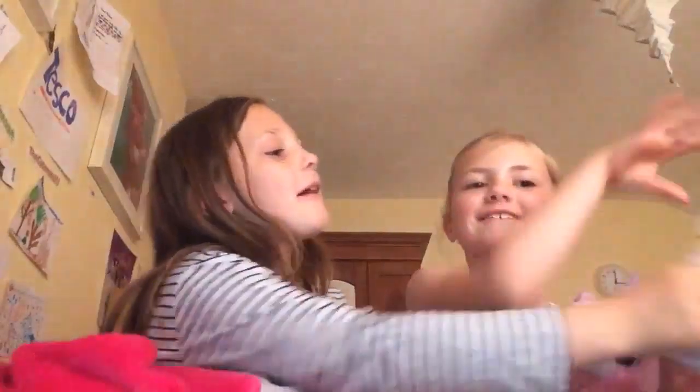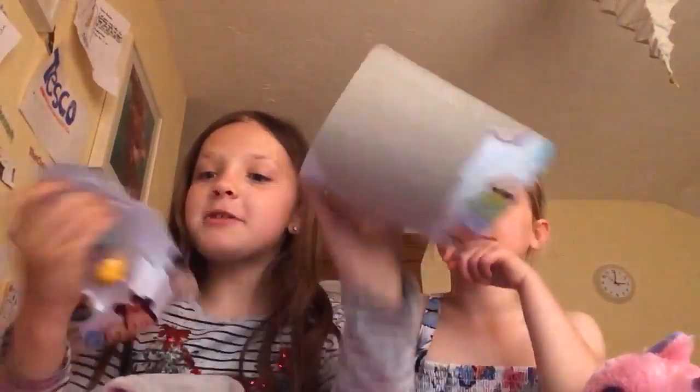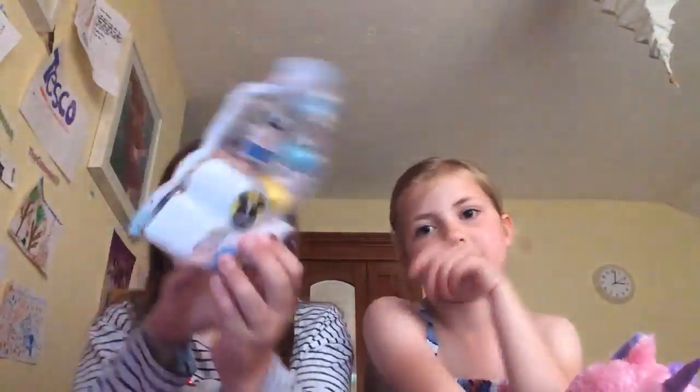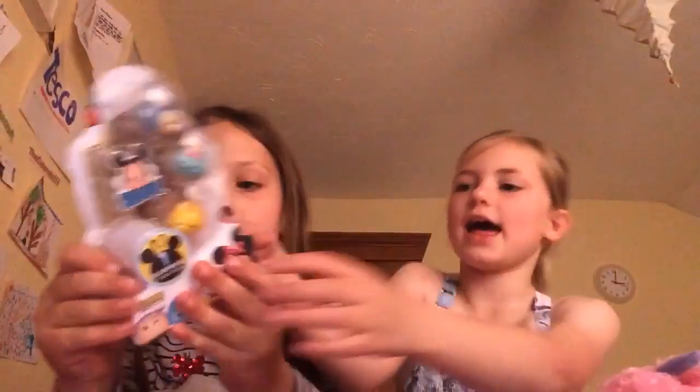The zoom zooms are going everywhere. We want to open them - wait, how are we supposed to open this? We rip it like that. This is hard. She's opened it - it's her first time opening a zoom zoom. Then I ripped it off and there's a little hole here. They ripped the next bit of cardboard off - they know how to do it. Here it is - it's like a tutorial on how to open zoom zooms!